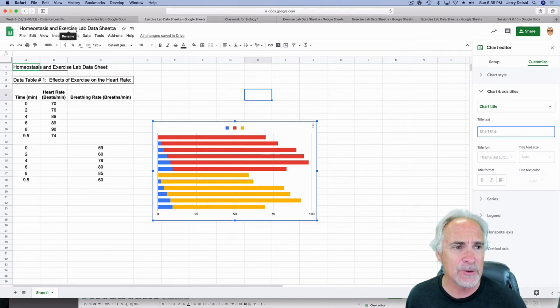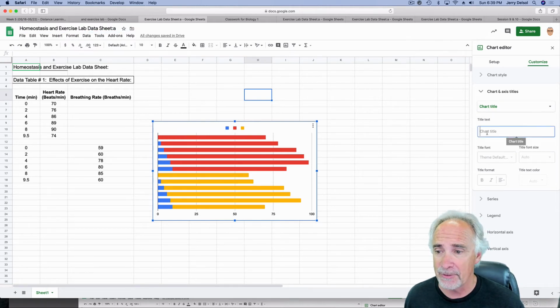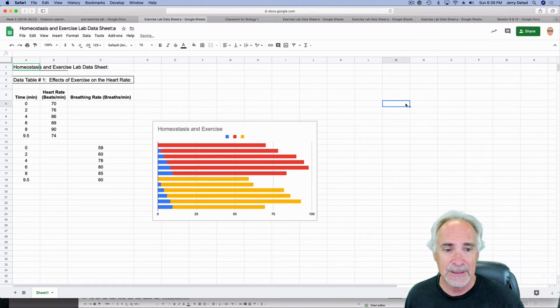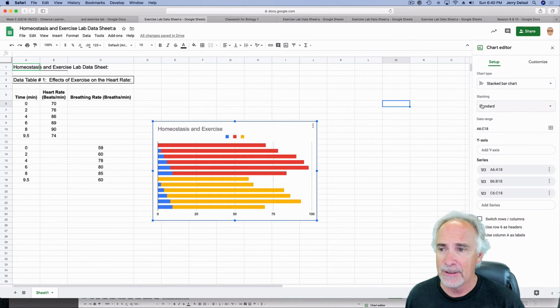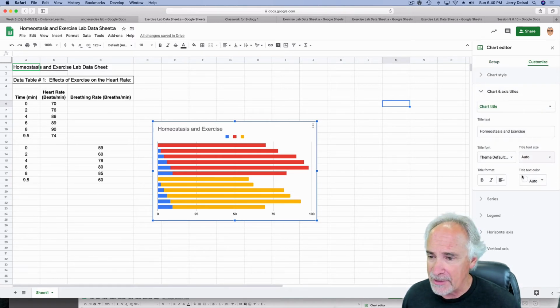And basically what I'm going to do is take the title off of here, homeostasis and exercise. I'm going to copy it, and I'm just going to put it right there just to make things a little easier. So now that you have it, if you wanted to change this up a little bit, you could, of course, come back over to here and then have this other drop-down menu and add some other features, like if you wanted it to be slanted, for instance, or if you want to make it bold. So it shows a little bit more.